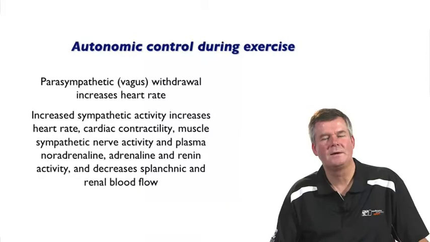In patients who have had cardiac transplants and are therefore denervated, their resting heart rate tends to be slightly higher because of the removal of the influence of the vagus, and during exercise, the increase in heart rate is slightly sluggish because of the lack of sympathetic innervation. And these patients rely more on circulating adrenaline released from the adrenal medulla. Over time, there's evidence of some reinnervation of a transplanted heart, as reflected by a slightly improved heart rate response to exercise.